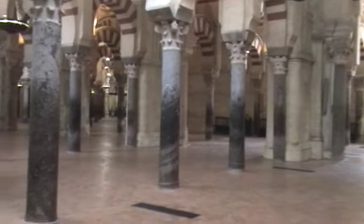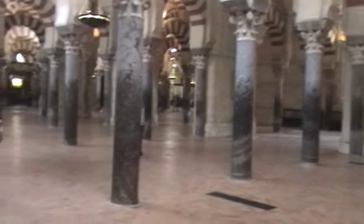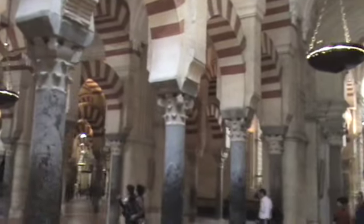Now it's interesting that right here, the level or grade of the mosque elevates about 1.5 feet maybe to the ultimate grade of the cathedral. It's obviously intentional, but I wonder what the point of that was. Just imagine what an experience it was for a Christian to be entering the cathedral through the mosque each time they went to church. That's an interesting concept. What effect did it have? Did that enhance tolerance? You would hope so.